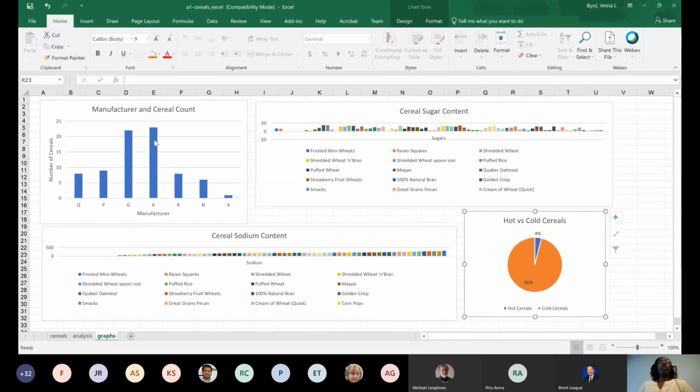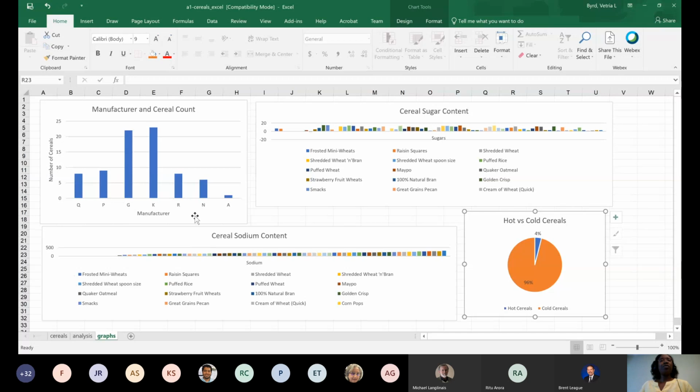And so I made a visualization of manufacturers and serial count. While I'm here, one thing I want to point out, and we'll talk about this shortly, there's something called a visualization checklist. These are basic things that you want to make sure that you have in whatever visualization you create. A pet peeve of mine is please label your axes, even if you think it is intuitively obvious what that is, you still need to label it.